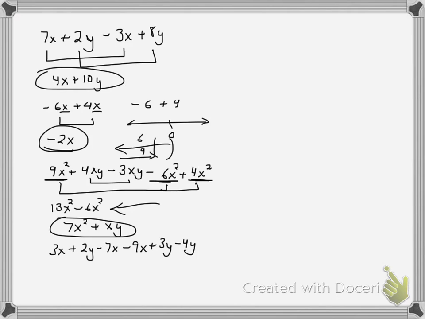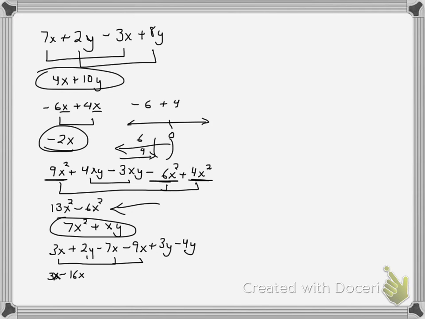So I would be inclined, again, if I've got a whole string, I'm looking for my x terms. And I've got one positive and negative 7 minus 9. We're going to add those together because they're going both in the same direction to the left. So that will give me negative 16. So I'm gathering my x terms first.